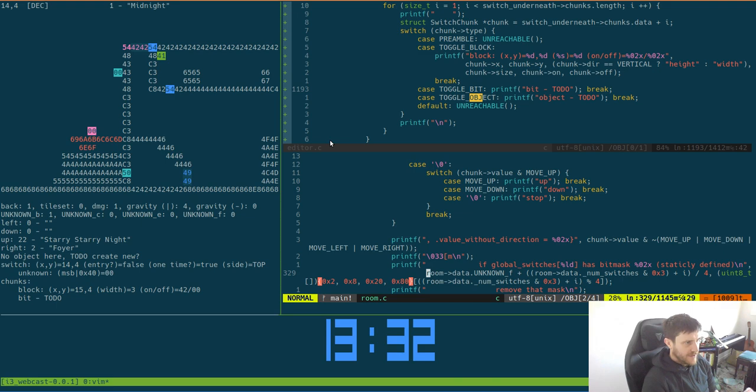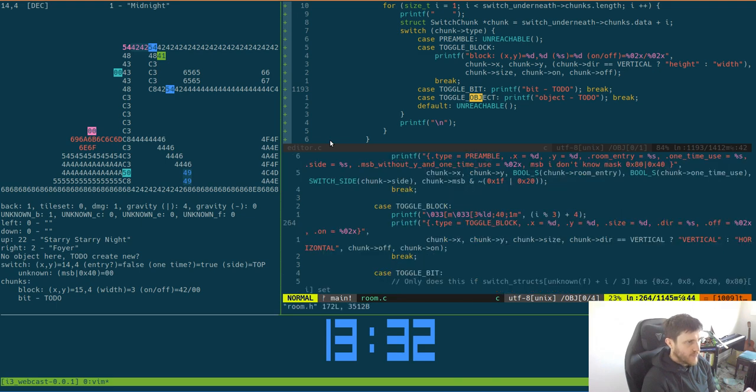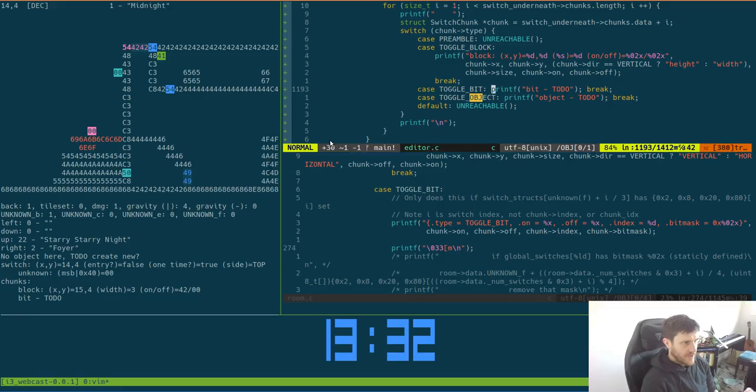I hit bit, so we'll go to bit. Right. So if we look at toolbit, what does it have? It has an on and an off, and it has an index, a bit mask.